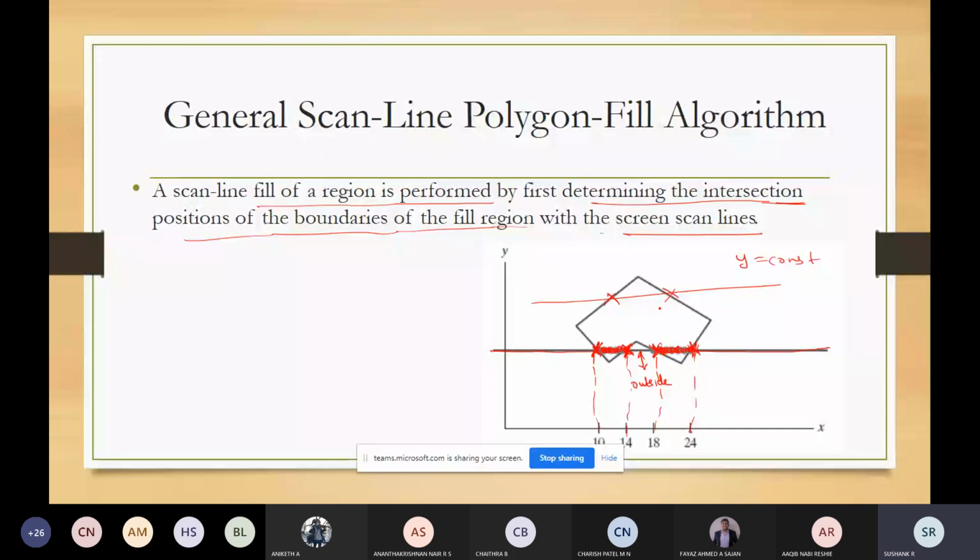If this line is inside the polygon, then in between these two intersections, all the positions will be painted with some color. That is the working of this algorithm in simple terms. After this, we'll check the special cases.